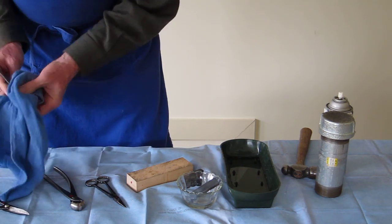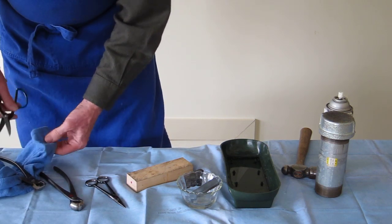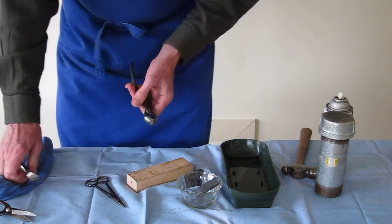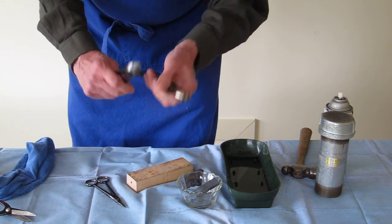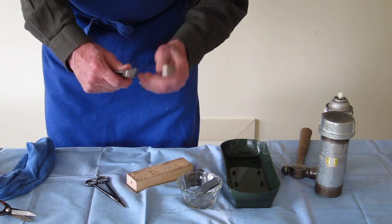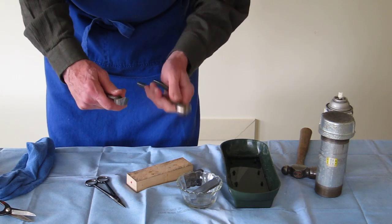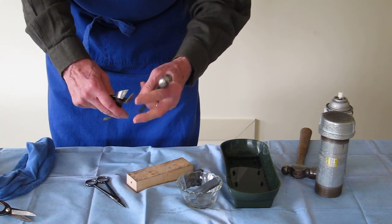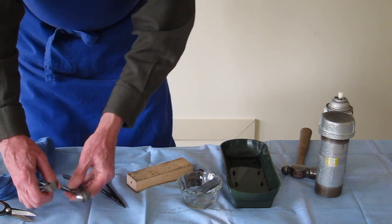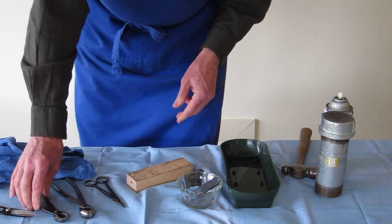Dry your tools and you're ready to go. One important thing to note about the cutting surfaces on knob cutters and concave cutters: they're designed by the manufacturer not to meet — this is not a manufacturing defect. When you look at them closely, you will see that the blades don't meet, and that's to keep them sharp. Don't attempt to alter that cutting surface on these two tools, because you will defeat the purpose of the tool and cause it to dull itself.